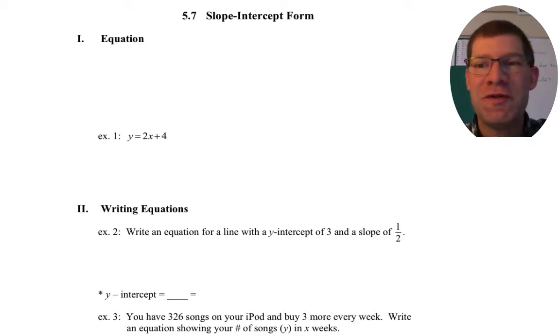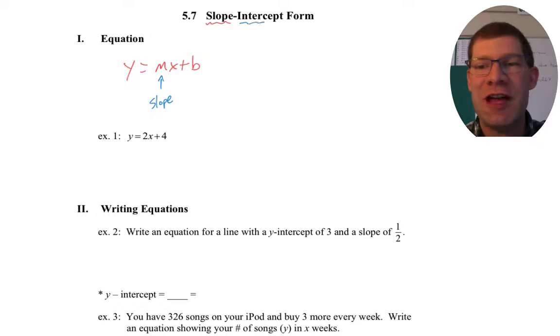All right, we're doing 5-7, slope-intercept form, and want to start out by just kind of writing the equations. We have y equals mx plus b. And as we have that, the equation is slope-intercept. When we've been talking about slope, slope is this letter right here. So m is going to be the slope.